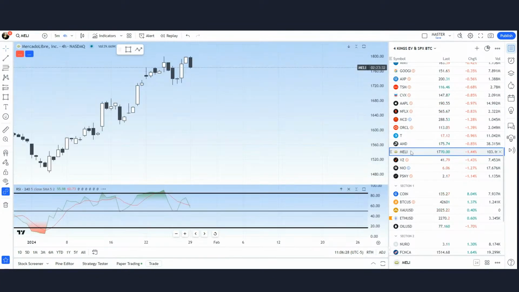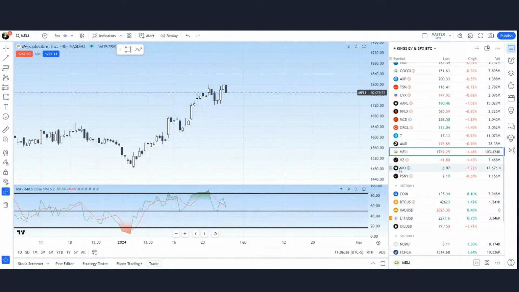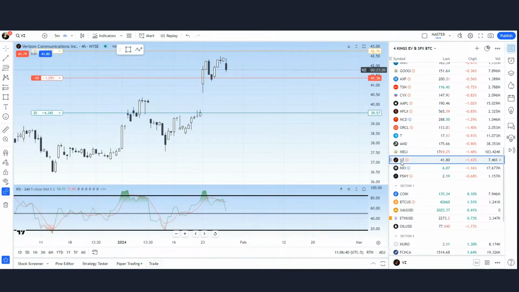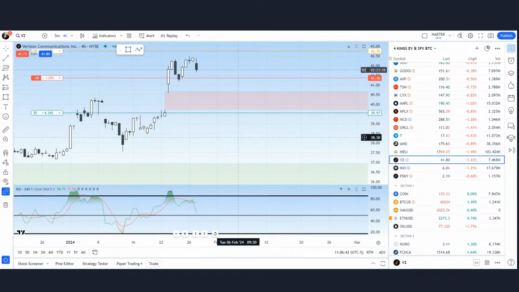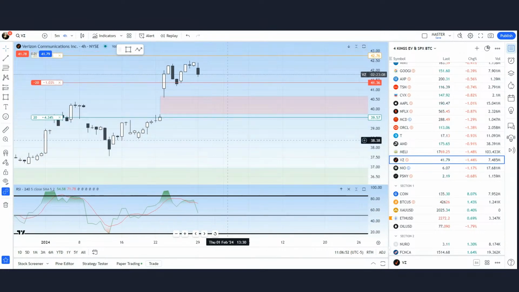Mercado Libre right here. I'm gonna watch Mercado Libre. Trying to come back for me. It's gonna come back a little bit more. It's not gonna fly yet because of the craziness in Argentina with the president and everything. Just not gonna touch it for now. We got now Verizon coming soon. Looking to fill up this gap right here. This thing is happening between 1, 2, 3, 4, or 5 days, according to the signals right here.